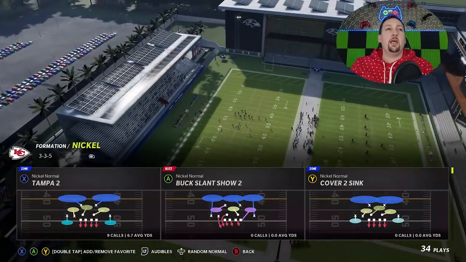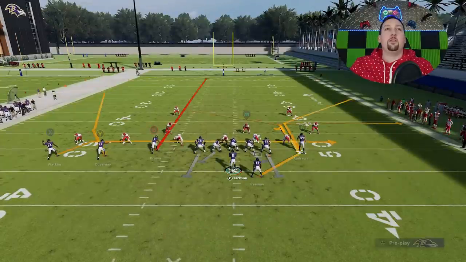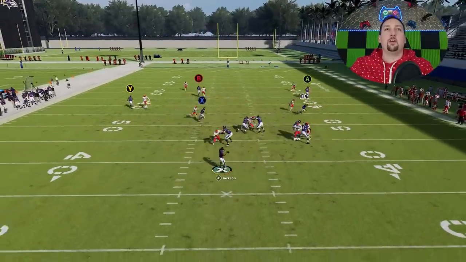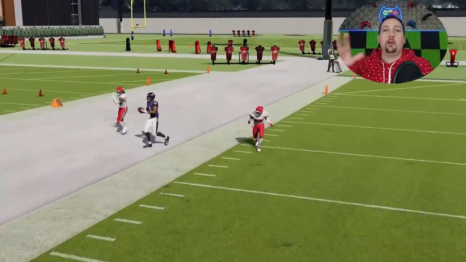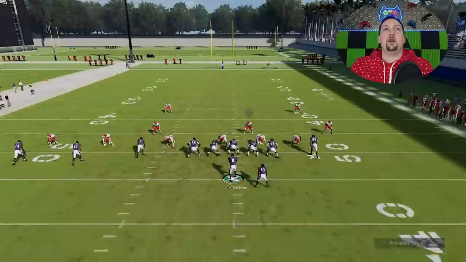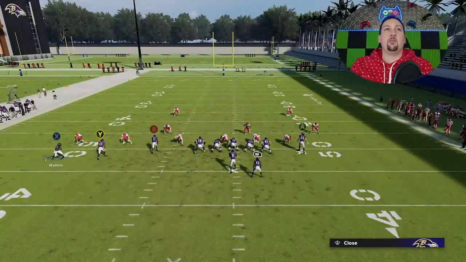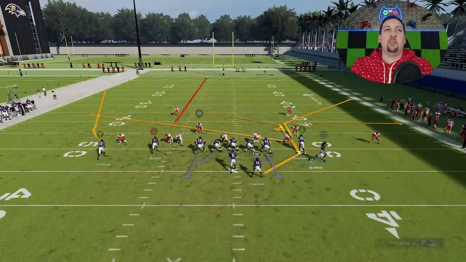Really good against cover two man as well, so let's go and pick that. Same setup, although here I can just put this guy in a drag. But ultimately, the Y route gets around the man press a lot of times. It works really well against cover two, and it's pretty much the exact same thing. I like to motion this guy across just because it matches a lot of the other plays, and it also gets him out of the way. I don't want him running into my receiver.